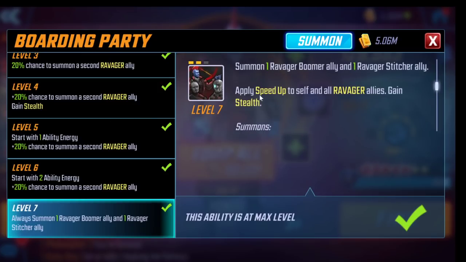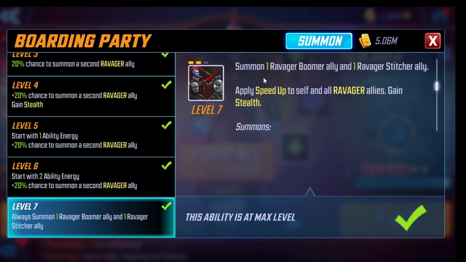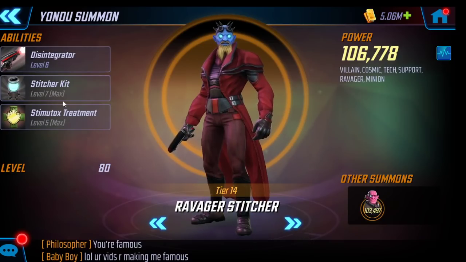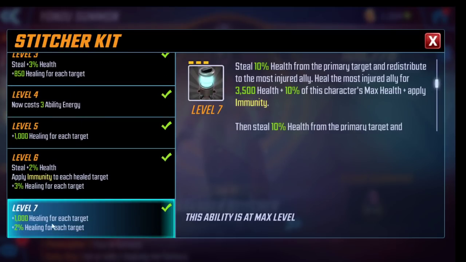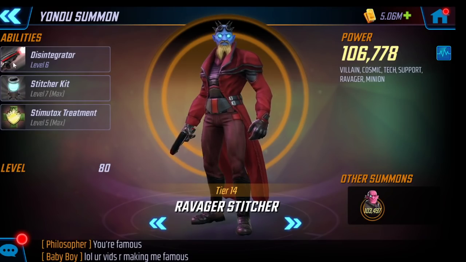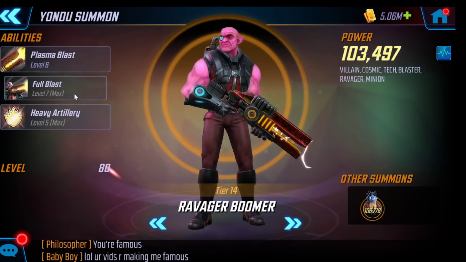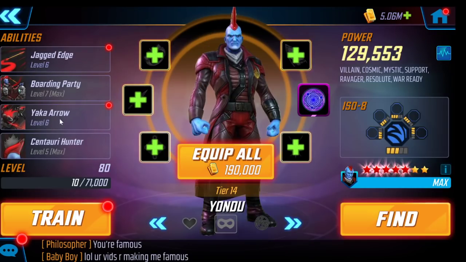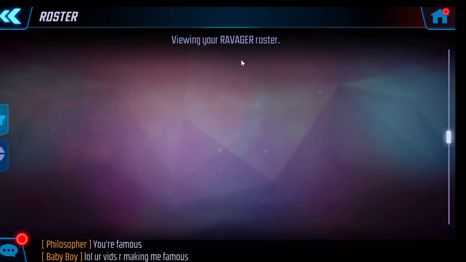100% of the time versus having, I think, an 80% chance to summon the second Ravager ally. And then you can see here that means that the special will also be T4'd on the summon, which I think is worth it for Ravager Boomer, for example, and for Ravager Stitcher. So I think that's worth it. You get additional healing there, but more importantly, on Boomer, you get the additional speed bar reduction, and that's actually quite a valuable and important thing for this team.